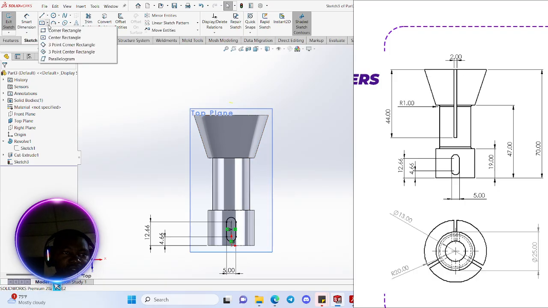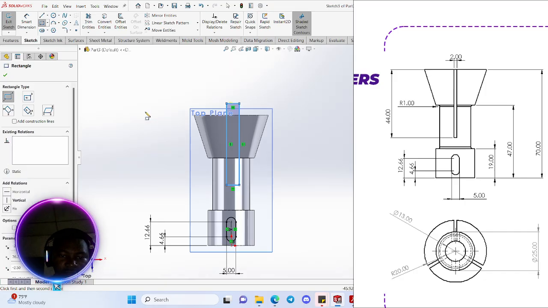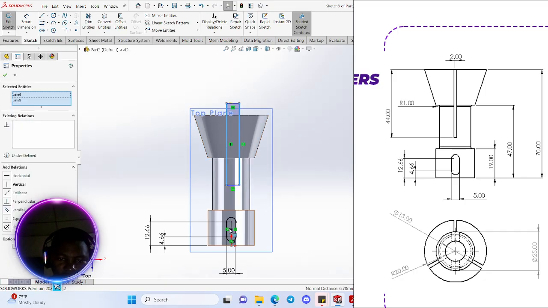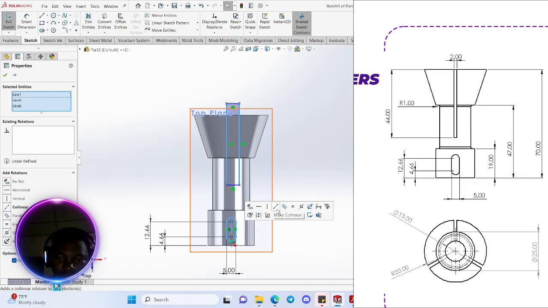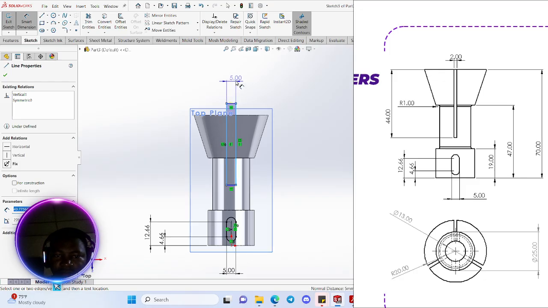So you can use your corner point or your center point rectangle, whichever one. So let me just go with my corner point rectangle. So here, here, and then I select this part. I say okay, symmetric. Since this is already center, I can do this to this.